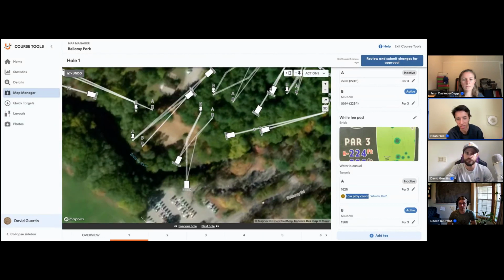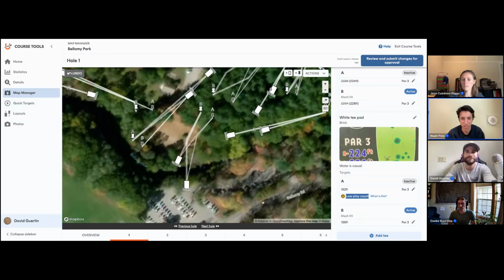to the overall rating. And as Duca was saying, one of the most important things with this is that you don't just want to select the low play count just so that people will play it without actually moving the basket. You always want what's selected as active on Map Manager and Quick Targets to reflect the actual physical basket location, because that keeps our data accurate, and that allows the ratings that are assigned for rounds to be more accurate than if you have people playing to baskets that are not what is actually in the ground.